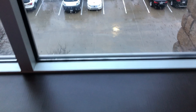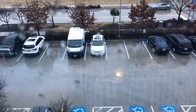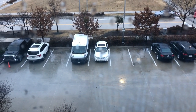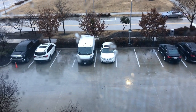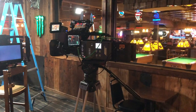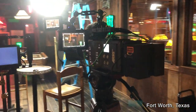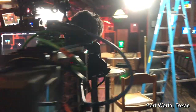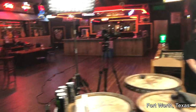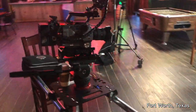Another cold, rainy night in the Dallas-Fort Worth area. Staying in a hotel by the airport. It's not raining at the moment. I hope we can load in before it starts raining. Working on a little three camera interview today. Got two Amiras for our close ups. And then there's an FX9 on a slider.